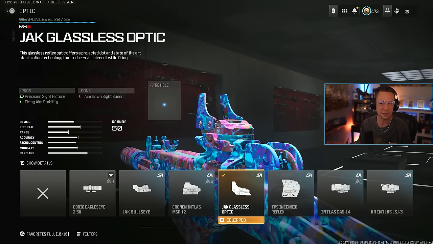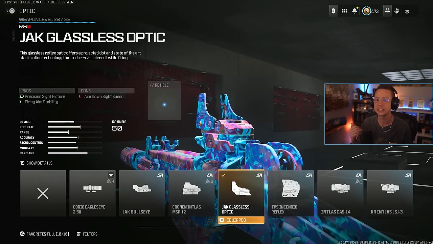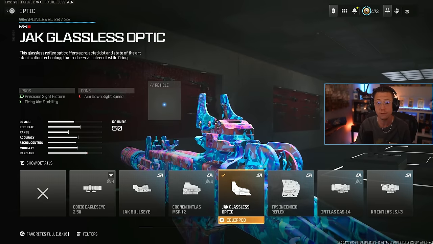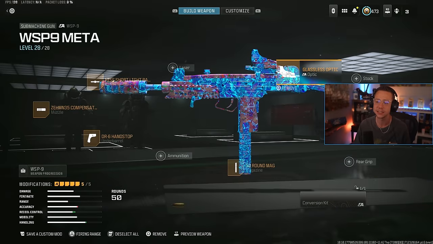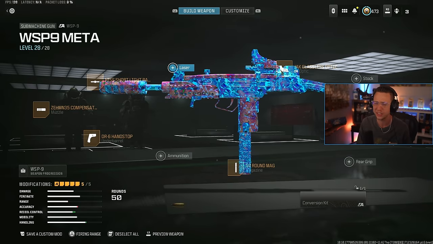Again, the irons here are just a little bit too bulky. If you want to use a Slate, a NIDAR, whatever optic you're the most comfortable with and the most accurate with, always go for that here. And for me, it's glassless. I love that sight, and it also adds in some firing aim stability, which is never a bad thing.